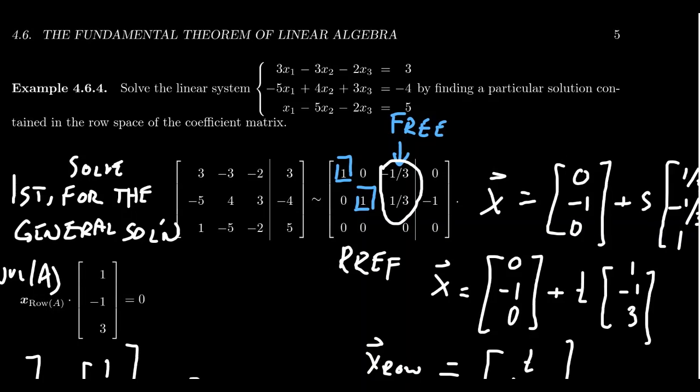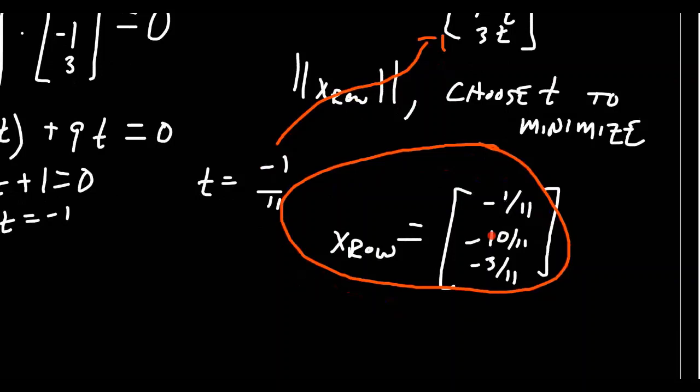And this is also the shortest vector one could do. You can't get rid of the fractions this time because we're not trying to change the vector. Earlier, we were able to multiply by fractions because we didn't change the span. We can change the span in that case, but we do need to keep this vector right here. This gives us our shortest vector, which solves the system of equations.